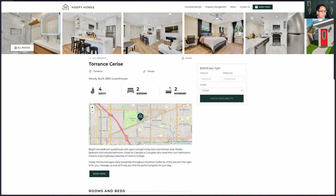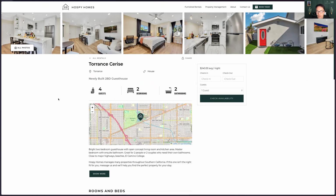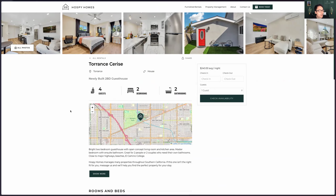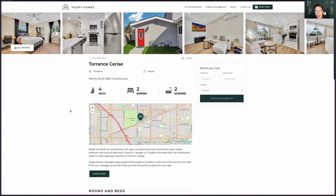Okay, let's jump to three bedrooms. Now, just to recap, the two bedrooms 3,000 to 5,000 is the range, depending on the property. Now, the three bedrooms I'm going to show you, we have three bedrooms that have gone as low as 4,000 a month, and then we have three bedrooms that have gone up to 9,000 a month. And these are just numbers from last year, 2025.